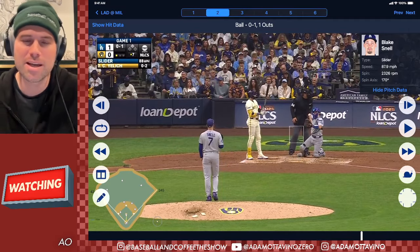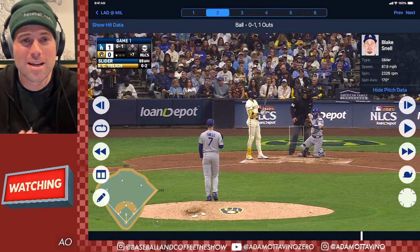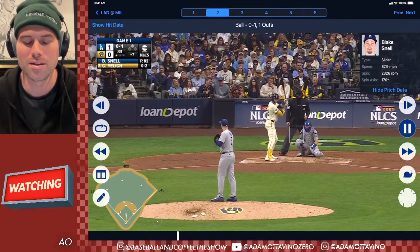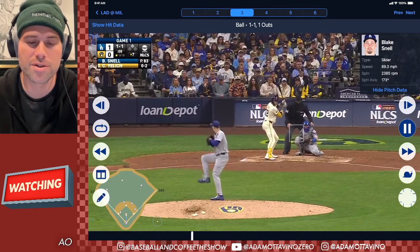So the other thing is, I've mentioned how he's missed on a few sliders tonight, down. It's a good miss. It's just the ball. It doesn't hurt you. It's not a miss down the middle. It's not a damage pitch. It's just you threw a pitch in the dirt. It's okay. I think that's underrated sometimes, if your misses are just not going to hurt you.